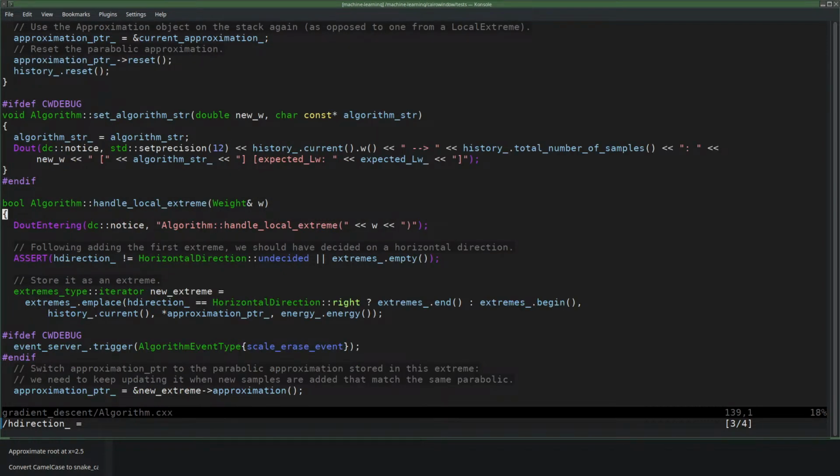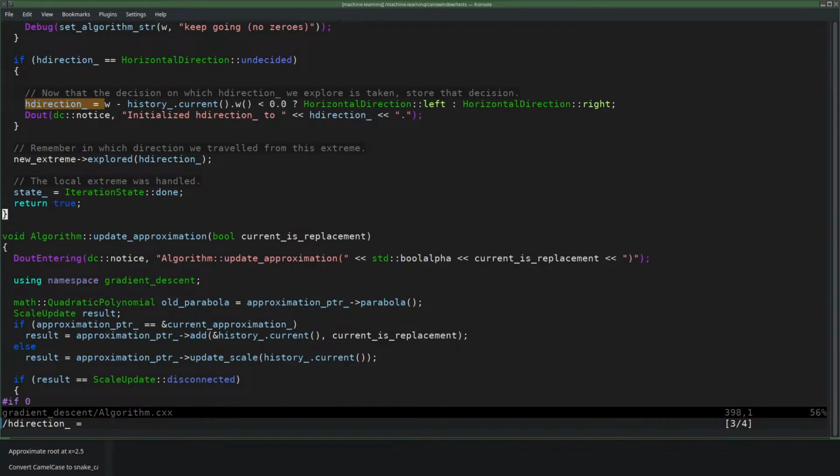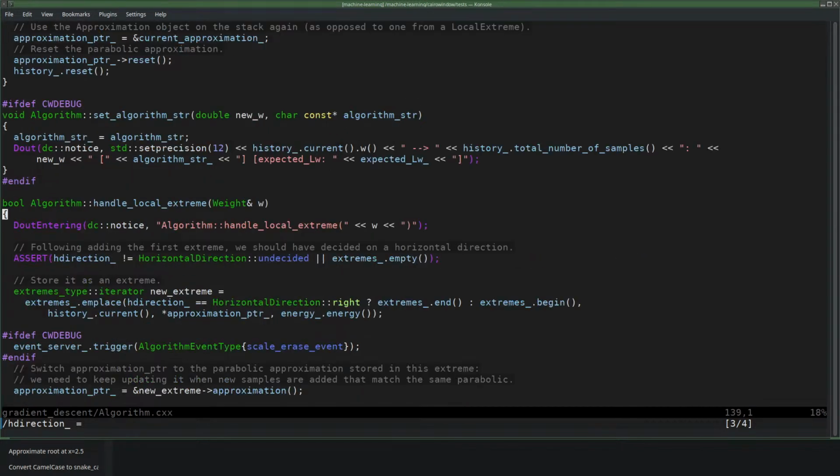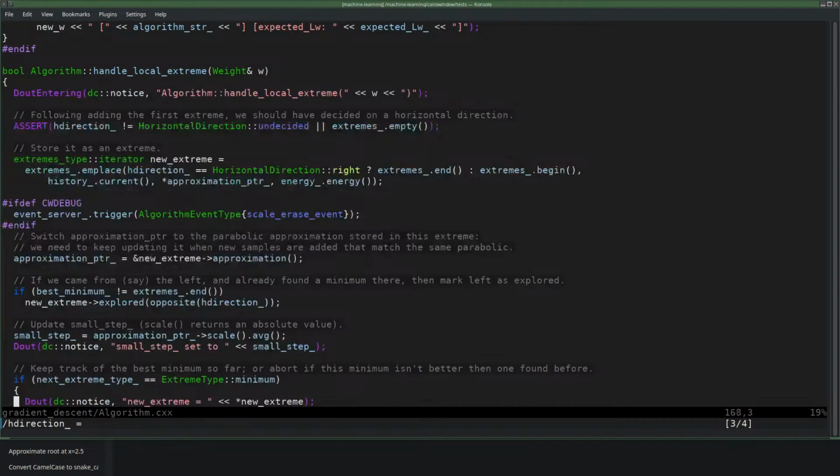Handle local extreme. I would say that is what we just saw as well, because that also happened. I think this is the same function, no? Call an extreme.